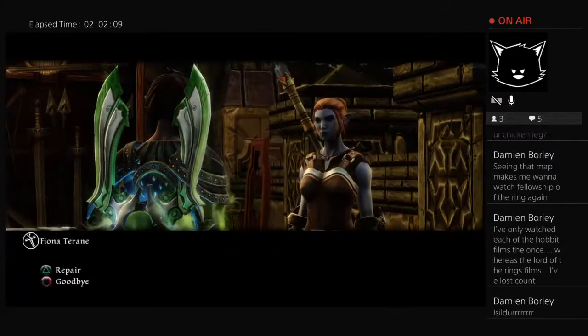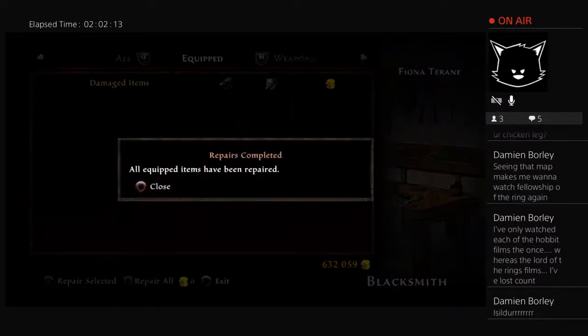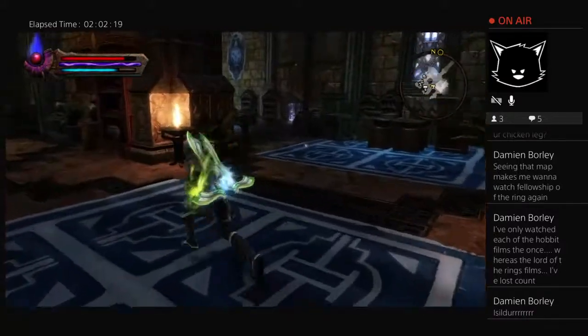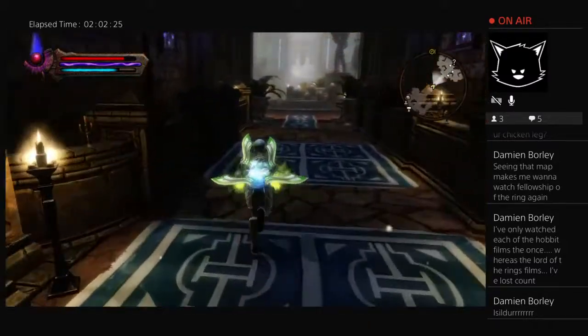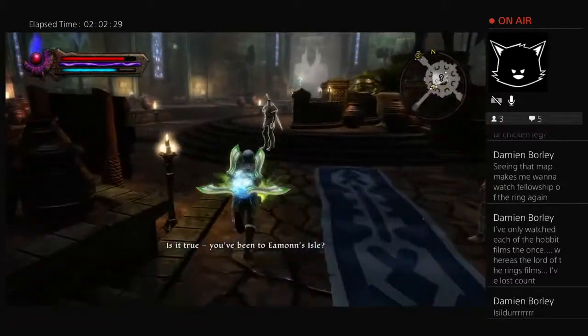That means we look out for you. I suppose your plate's dented. Did you want me to mend it? Well, yes, that's why we're here, because you're a blacksmith, love. Is it true?